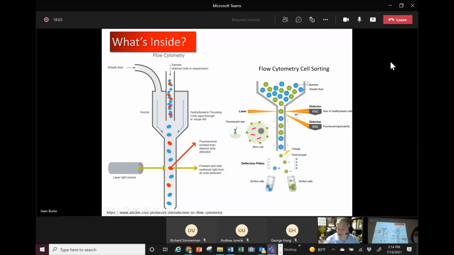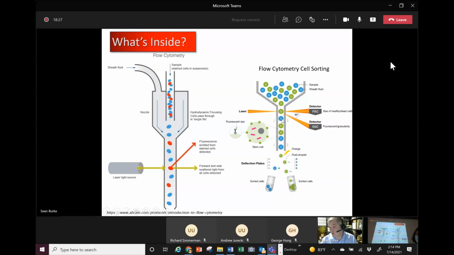But there are certain cases where we use something called a cell sorter. It's a flow cytometer that can actually take those cells, and instead of just throwing them away at the end, it can sort them into different test tubes, right? So imagine that you've treated your cells so that some cells turn green when a certain gene is expressed, and some cells turn blue when another gene is expressed.